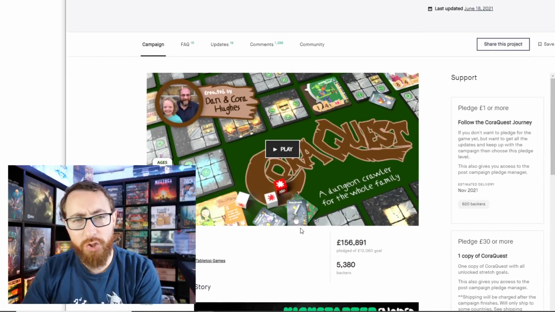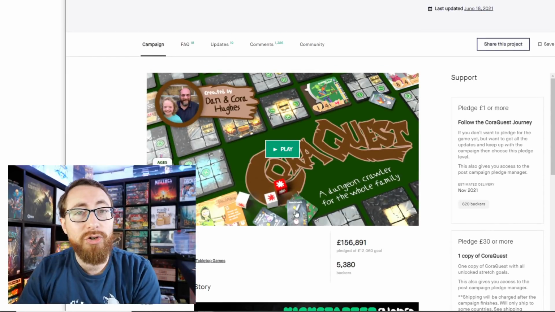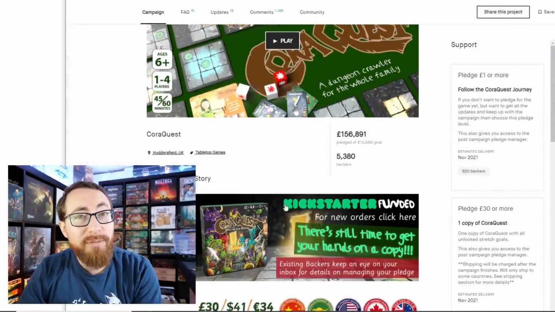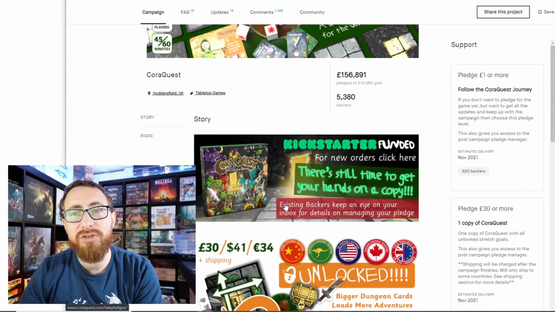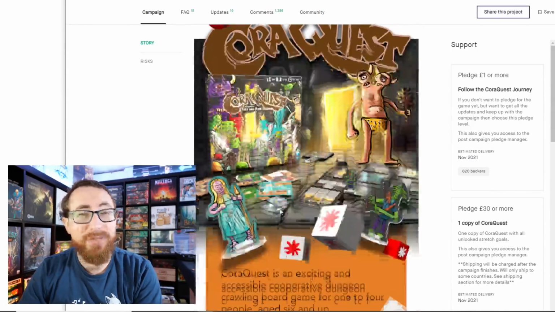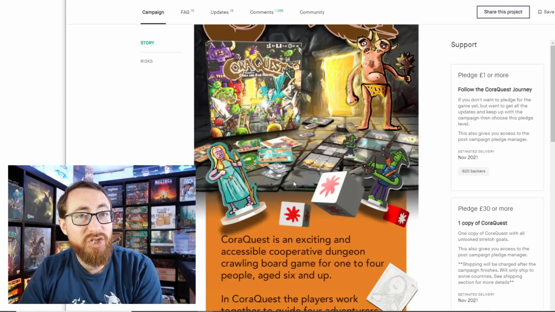From there we have CoraQuest from Dan and Cora Hughes. This is going to be a child-friendly dungeon crawler game. This will be available at retail, but I believe, I'm 99% certain, that the retail version of the game is different than the Kickstarter version of the game. There are fewer things in the retail version, but yeah, this is going to be a child-friendly dungeon crawler.